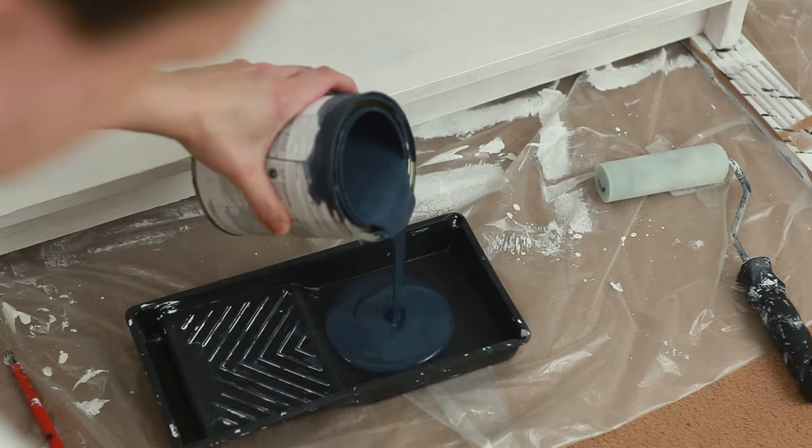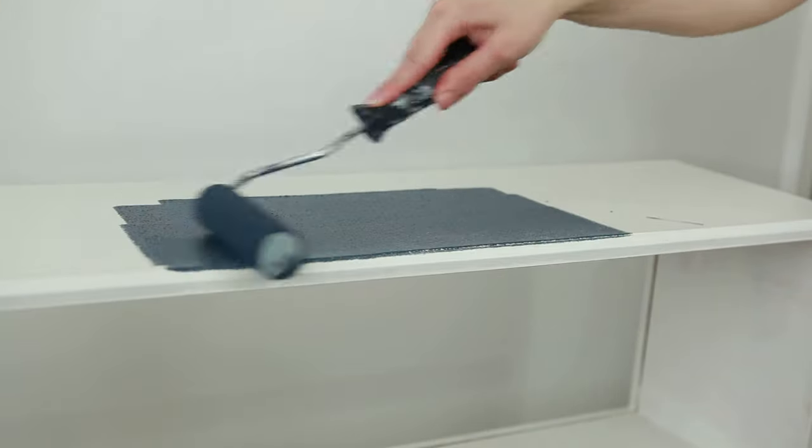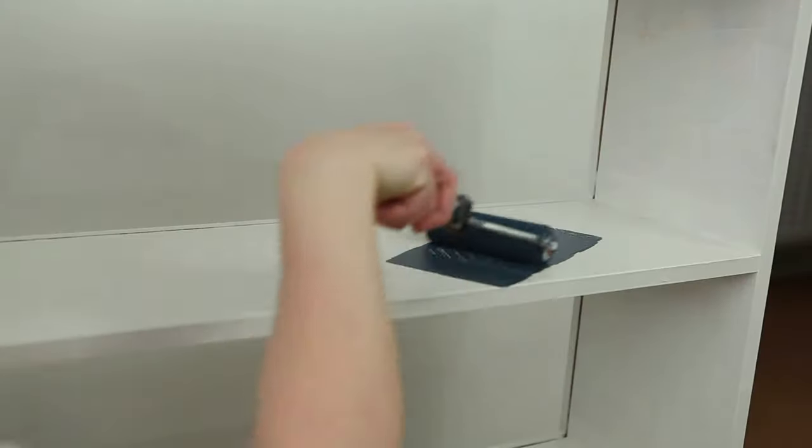Once the primer dried, I applied two coats of paint. I still had Hail Navy from Benjamin Moore. Keep in mind that previously I mixed in a little bit of Symphony Blue color into the paint.